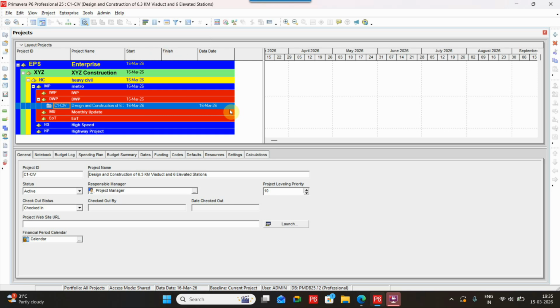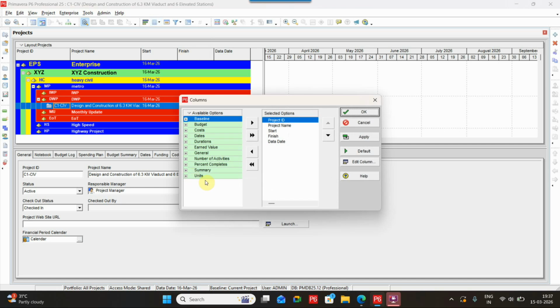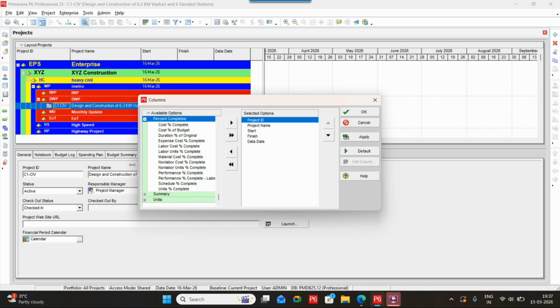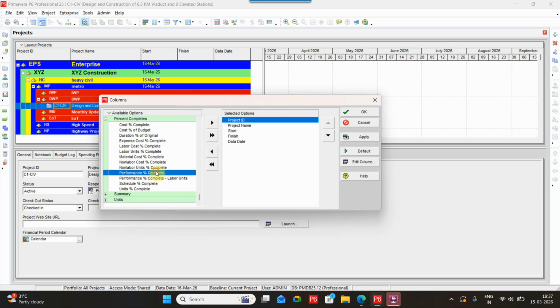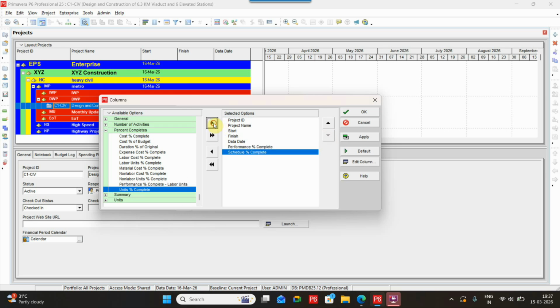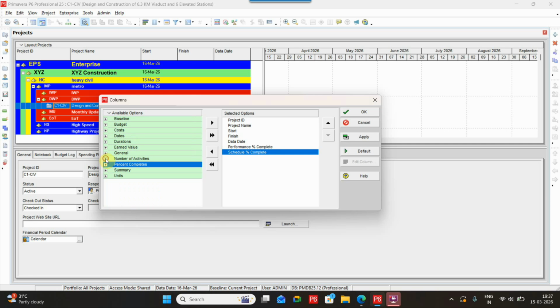Data date means the date on which your project is scheduled. Last is your customized column. You can come to customize. If you come to percentage complete, you can add your performance complete and schedule complete. These are two major elements.